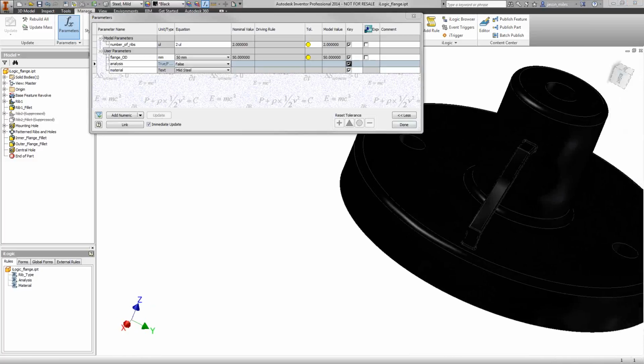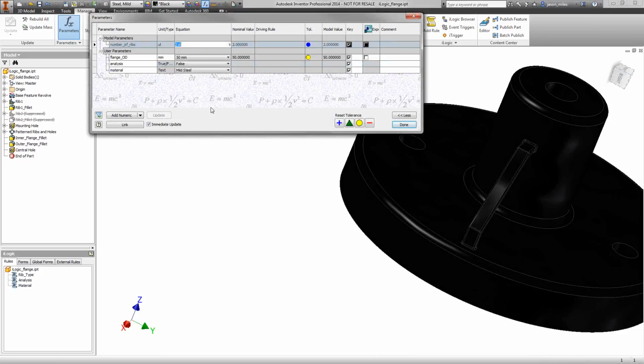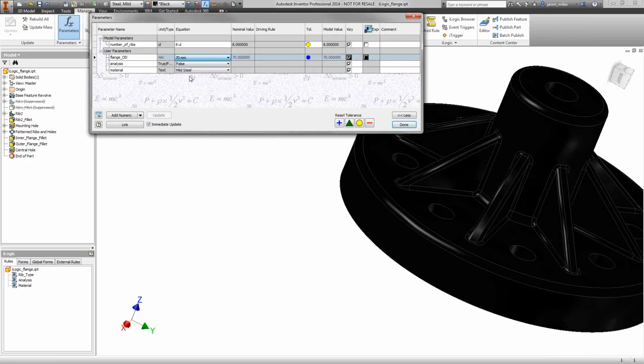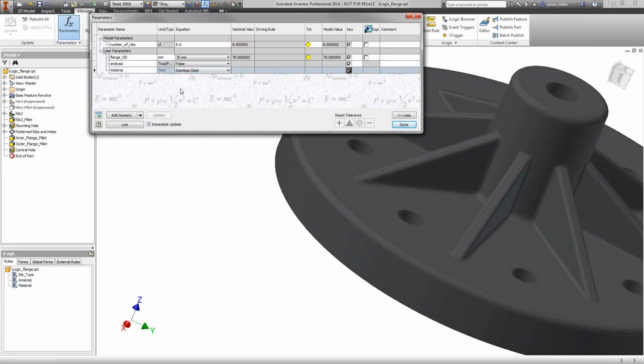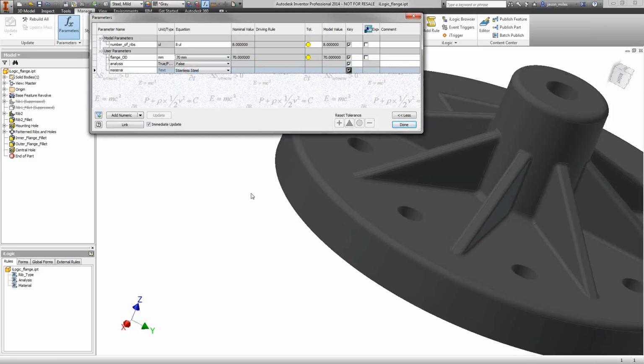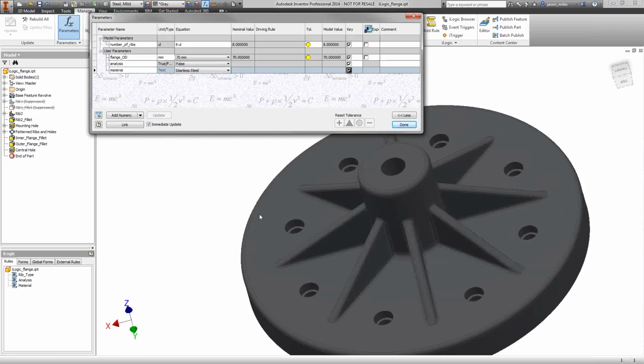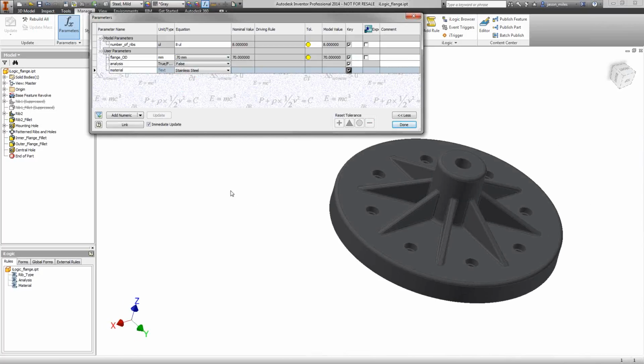And let's see one more. And let's change this to 8. 70, false. And let's change it to stainless steel. And it looks like everything's working exactly as I intended it.